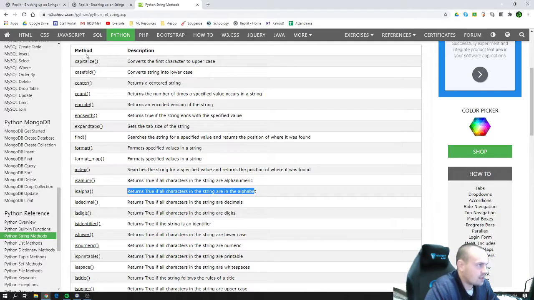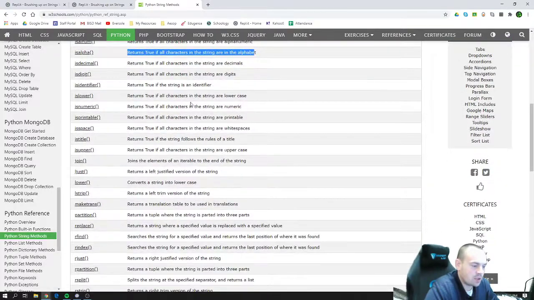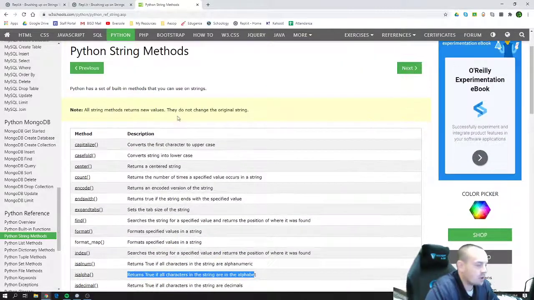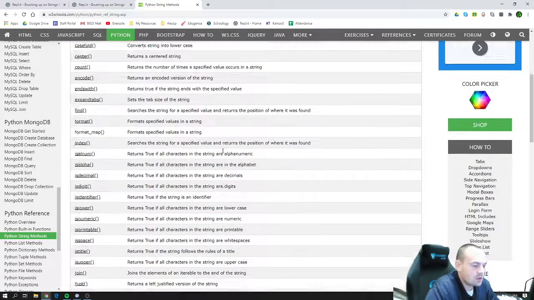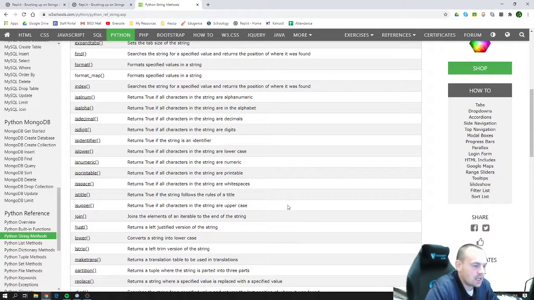On the left hand side it says methods. These are functions or methods that you can use, and they're just like the ones that I picked out. I actually went to this web page and this is where I picked out the ones for us to use here. Just like capitalize here, it says converts the first character to uppercase, so the description tells you what it does. So what I want you to do is go to this page and pick out a function that you'd like to test. I'm going to test isalpha.